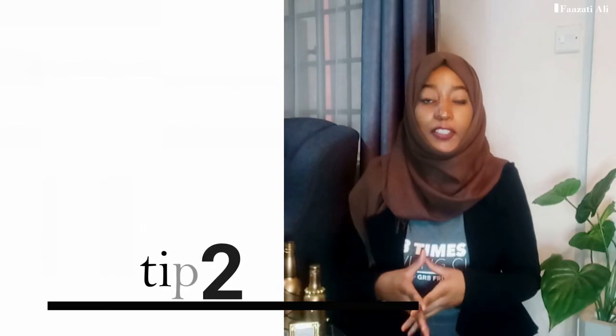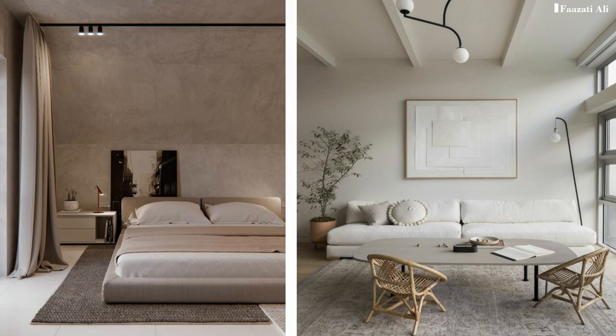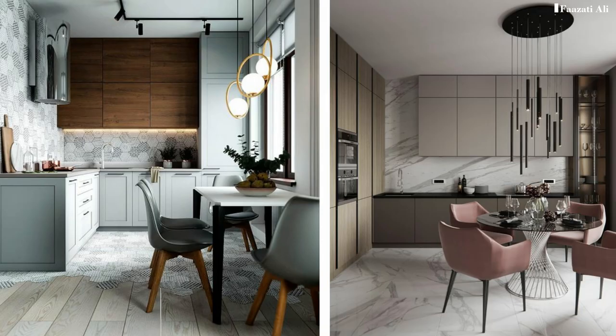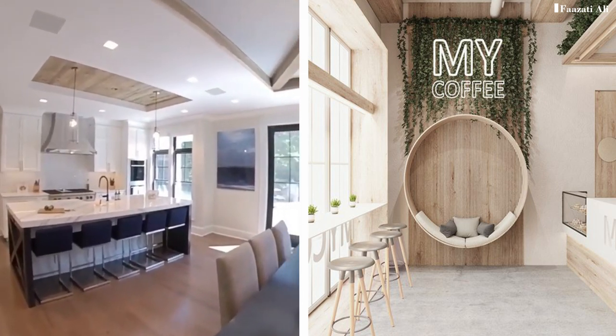The next simple tip to allow positive energy to flow freely in your home is to clear the clutter. Too much mess and clutter prevents the energy from flowing into the space freely and also clutters your mind. Immediately a room is cleared of clutter, you always feel some peace of mind. So always make sure your home is clean, clear away unnecessary items, make sure everything is placed away neatly, and allow yourself to feel calm, comfortable, and relaxed.